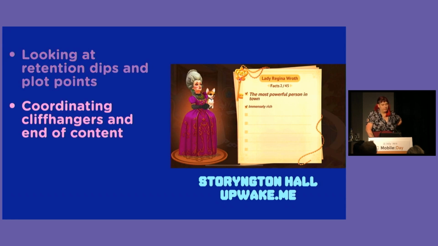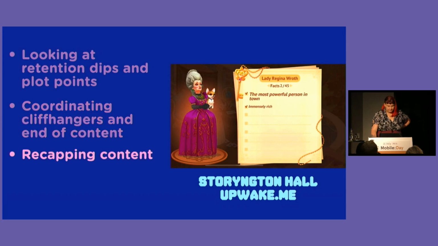Each update of story content should end with a cliffhanger. The pacing of updates makes stories in mobile games inherently episodic. So to go for this kind of cliffhanger, you'd get the nice ending of like a soap opera episode, and that works really well. And because the story is so long running, you're aiming to engage players over a really long-term period. Recap what's happened between content updates and keep them in the loop about what's already gone on, just because it's such a long story and something they're going to be playing in 5-minute bursts.